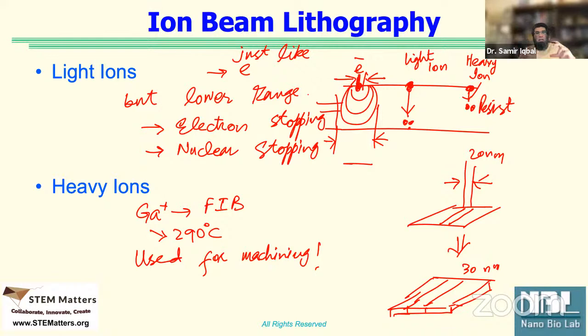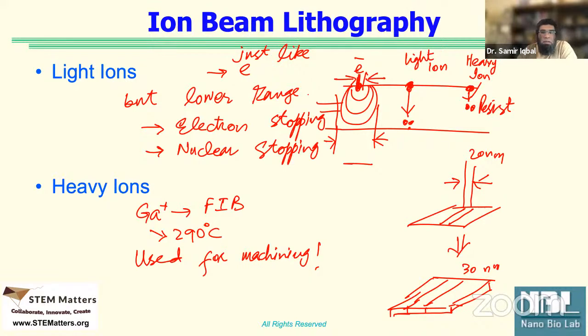All right. Now, when you say light ion and heavy ion, they have their own guns. For heavy ions, we use gallium. For light ions, there are other materials which we use. I'm forgetting the names. I had the names. But there are different sources of ions that we would use for different applications. All right. So far, so good. Next generation lithography. So the idea is, how can we make things smaller, but with high throughput?